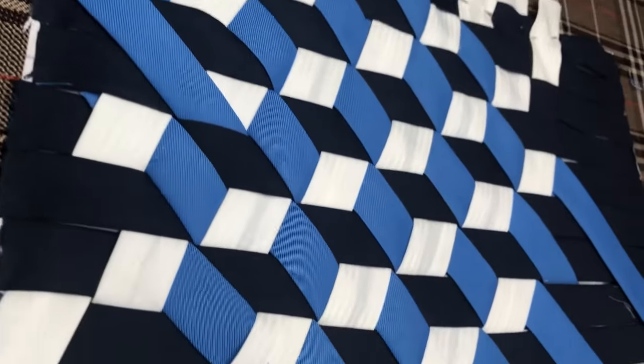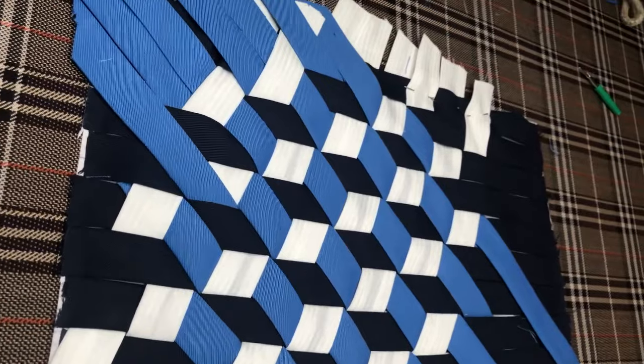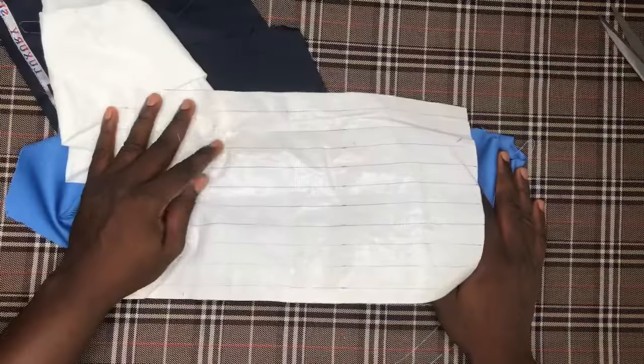Today I'm going to teach you how to make this woven pattern. You can use it for your pocket and for your kaftan design. So let's get into it.